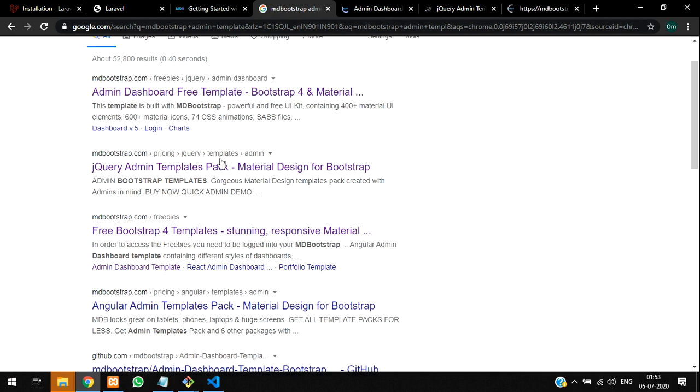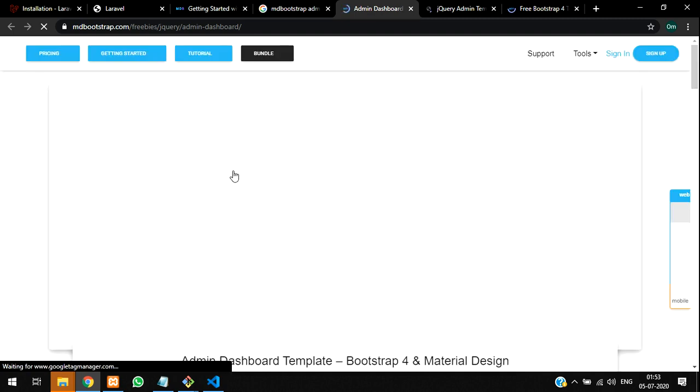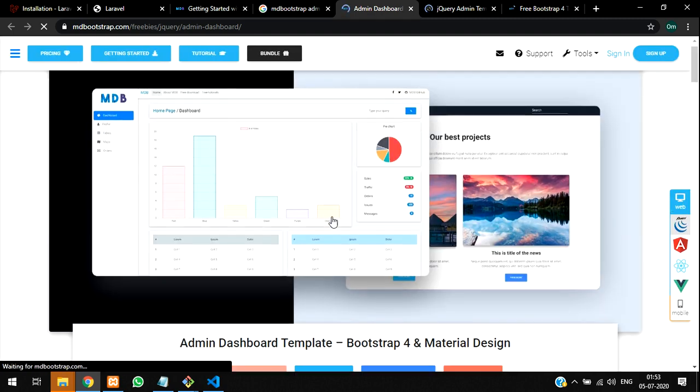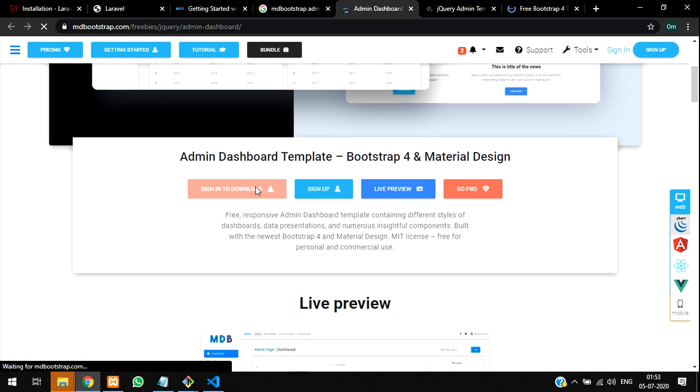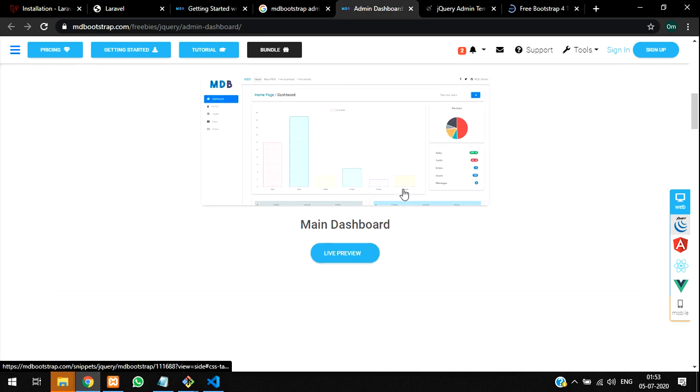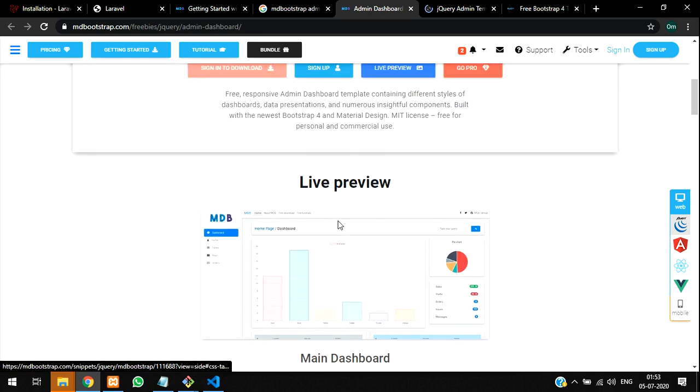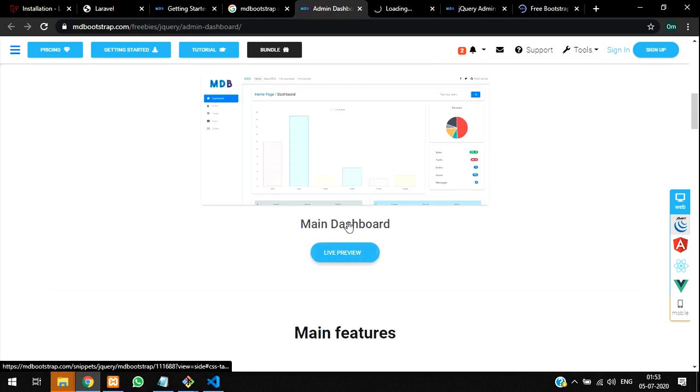Let's see what these 3 links are showing over here. It's showing 1 template. Okay, so sign in to download or live preview. Let us check with this. Okay, live preview, let me click on it and you can see.